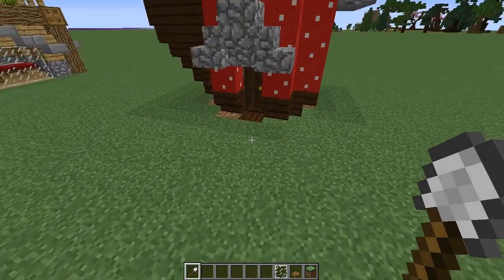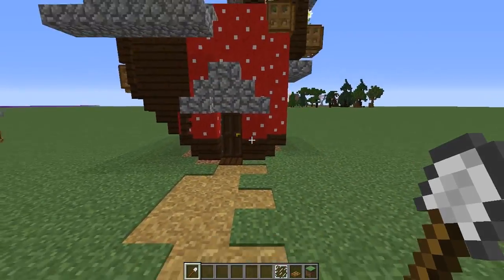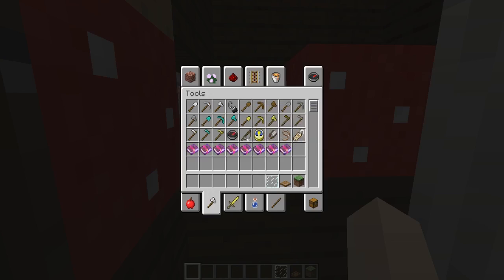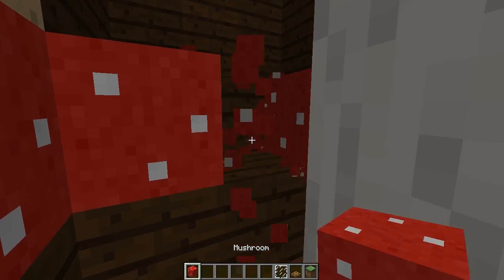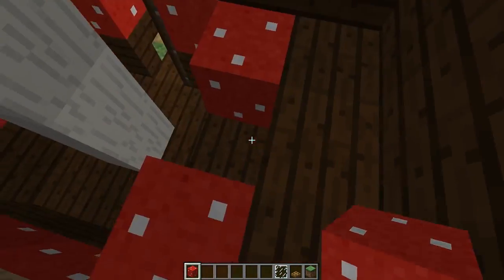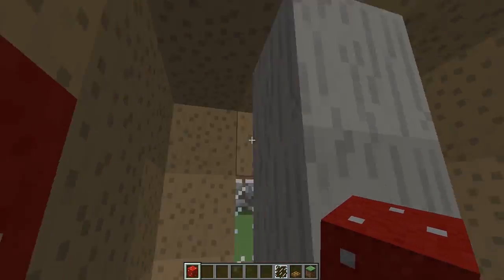We'll add a pathway. But yeah, so that's basically your house now. I think it would be really good to do a staircase and have a little bed over here. You could do bookcases. You then want to just make your hole up here to your watchtower.